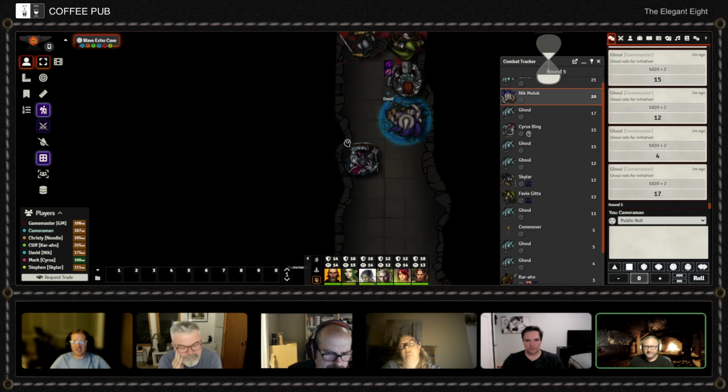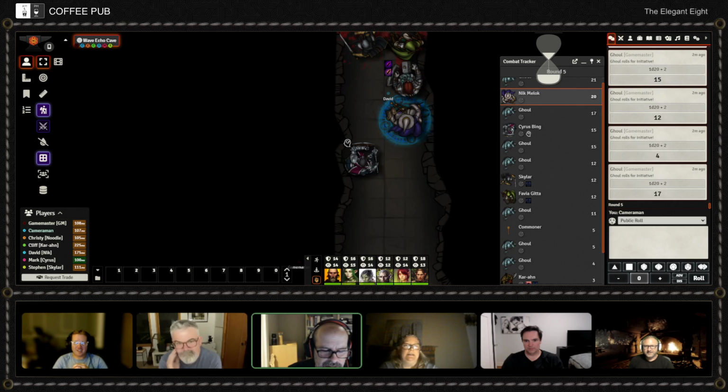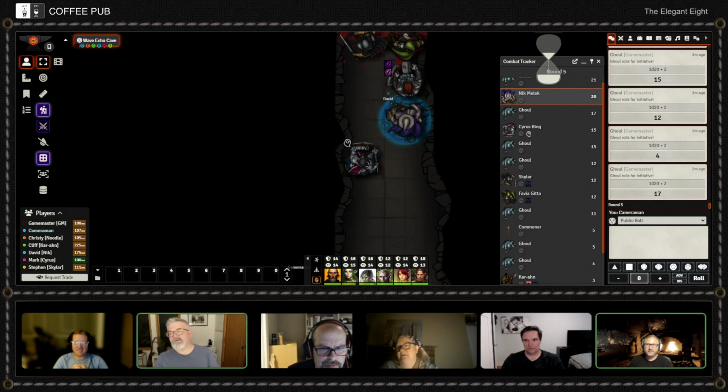Guess who can make it, though? Oh, God. 15 feet, right there. Boom. Wouldn't there be an opportunity attack there? There would be from... No, there'd be a... Wait, hold on. Yeah, Kieran gets an opportunity attack. Yeah. And so do I.